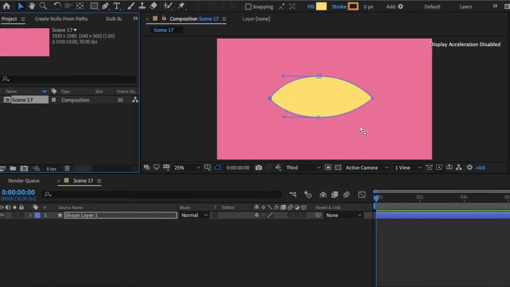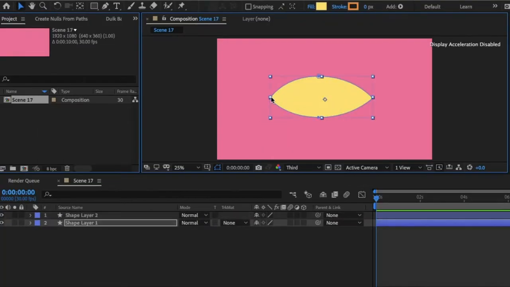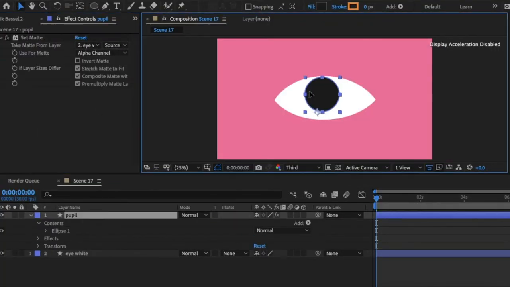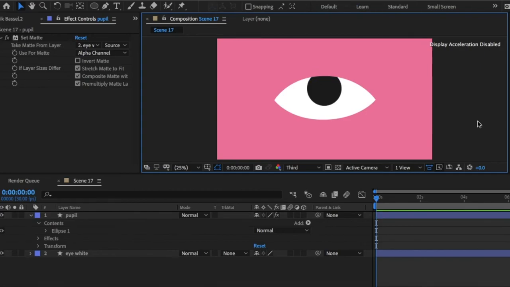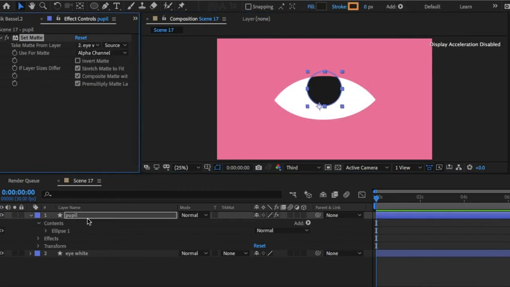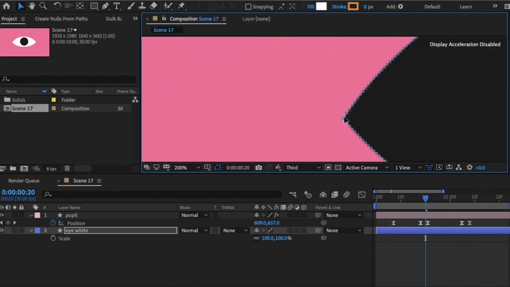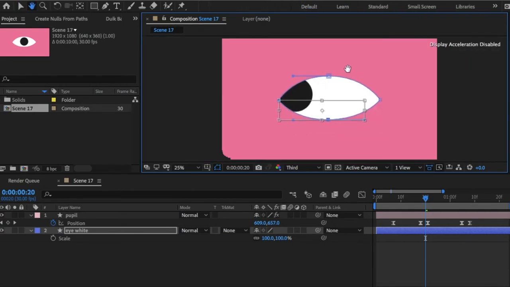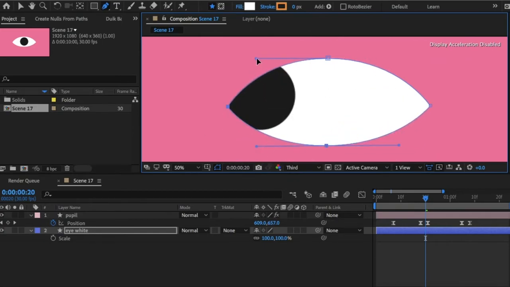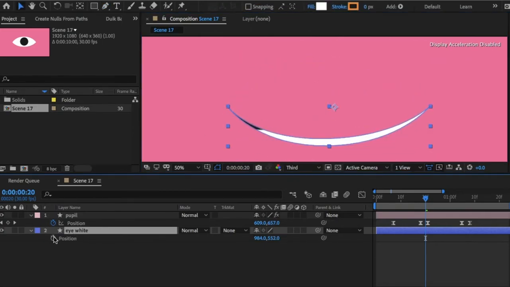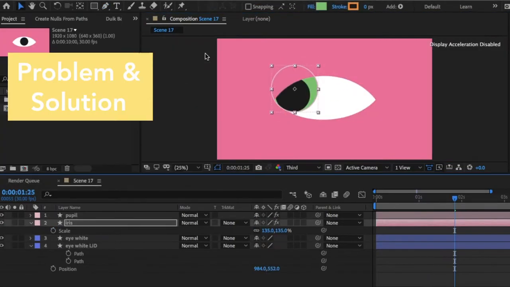I started by creating the eye shape and also creating the pupil shape. I then used set matte effect to make the pupil inside of the white of the eye. I then practiced moving the bezier paths to close its eyes to make it look like a more realistic effect.